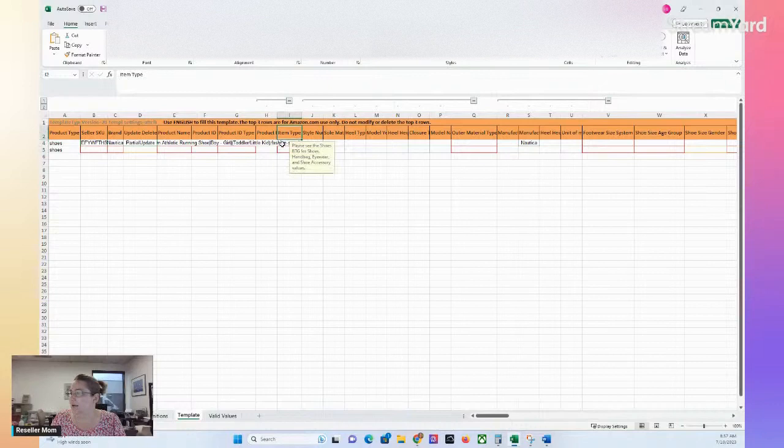We've got item type. This is fashion sneakers. We've got outer material. Some of the red boxes you do have to fill out, some you don't. One would think, again, another beef. I have lots of beefs with Amazon, and it makes it very hard for a new person selling to know all these nuances.